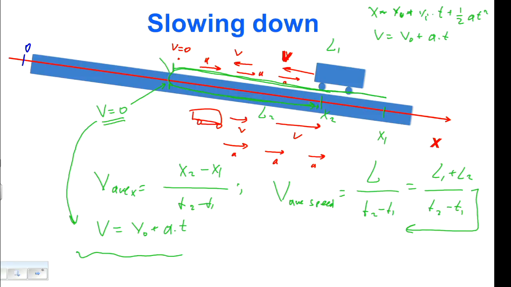Well, this instant, I don't know, we can call it time stop. This instant is so special that when time becomes equal to this instant, velocity becomes equal to 0. This is how we use it. We plug into the written equation variables or values we know. So 0 is equal to initial velocity plus acceleration times time to stop.